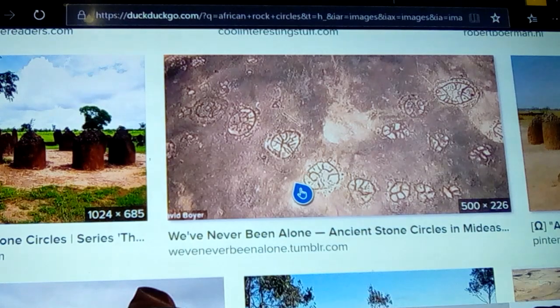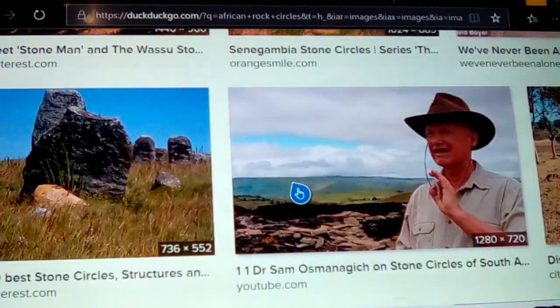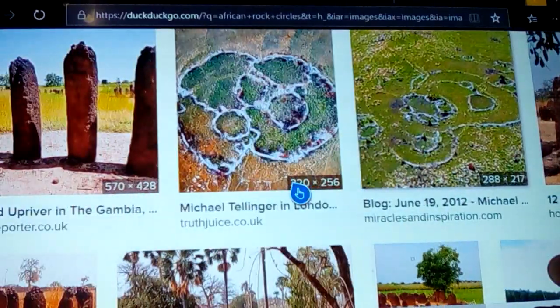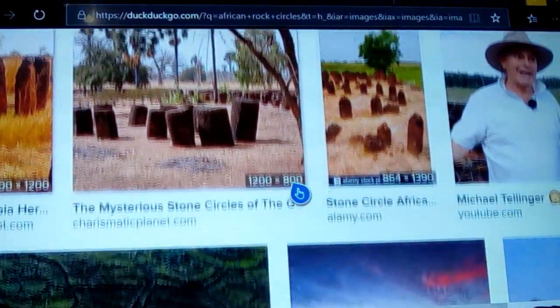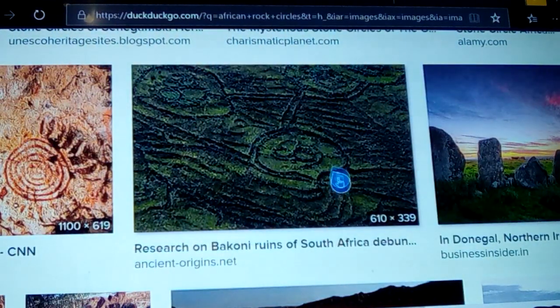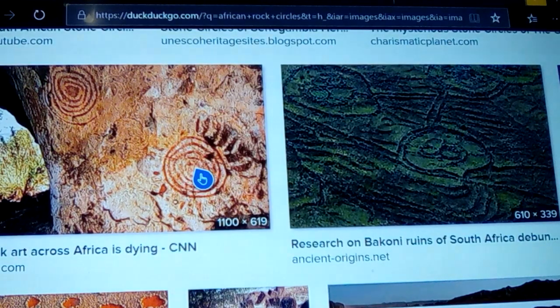There are people even on African stone circles, and they go, yeah, these are these same things. And this is probably the reason that they don't want to make the connections and they don't want to go archaeologically into it, because it would be embarrassing for one people and ruin and shatter the whole dichotomy of the idea that they have. Look at this place and how terraced it is and all of these things that are done into it.